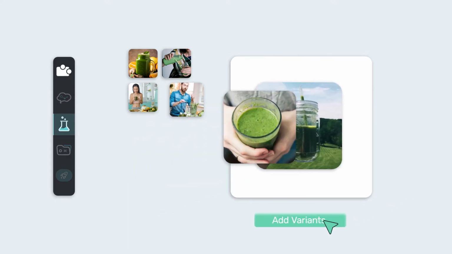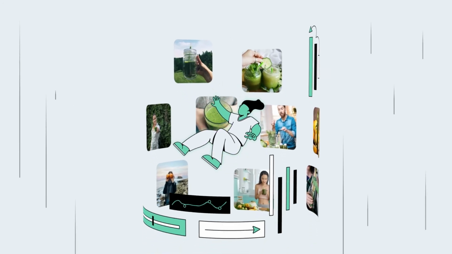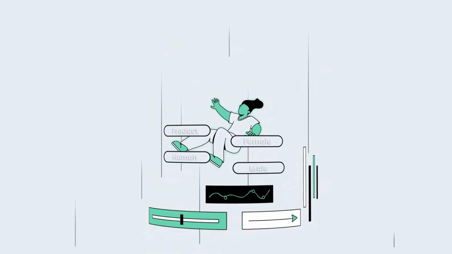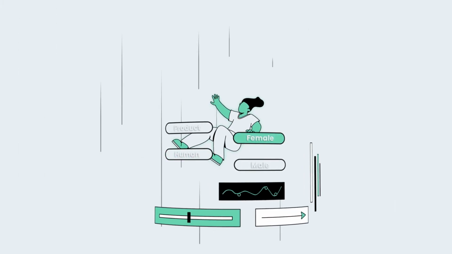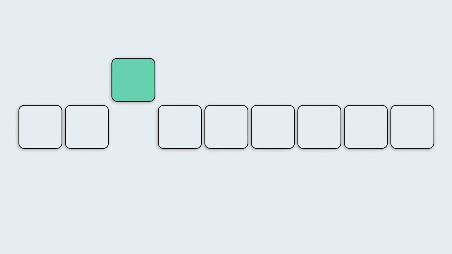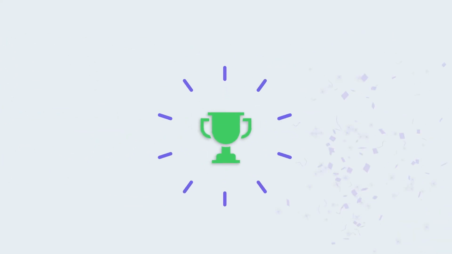When we add all 9 of these images as variants for our ad, we aren't just testing to see which of these images are the best, but we're also testing to see if product shots outperform shots with those of humans, if female outperforms male. While finding the winner of the 9 images gives us immediate next steps to optimize, measuring the performance of these macro-level factors over time will tell us what traits are the most important about our creative overall.